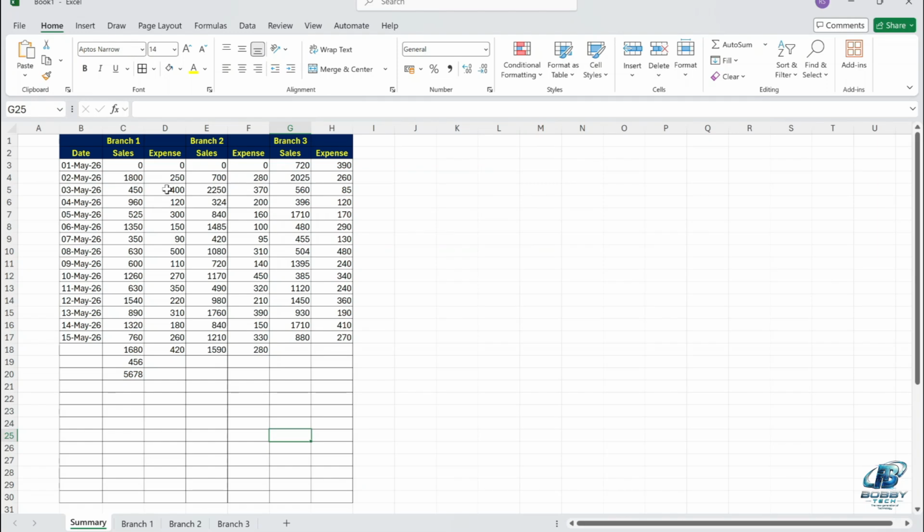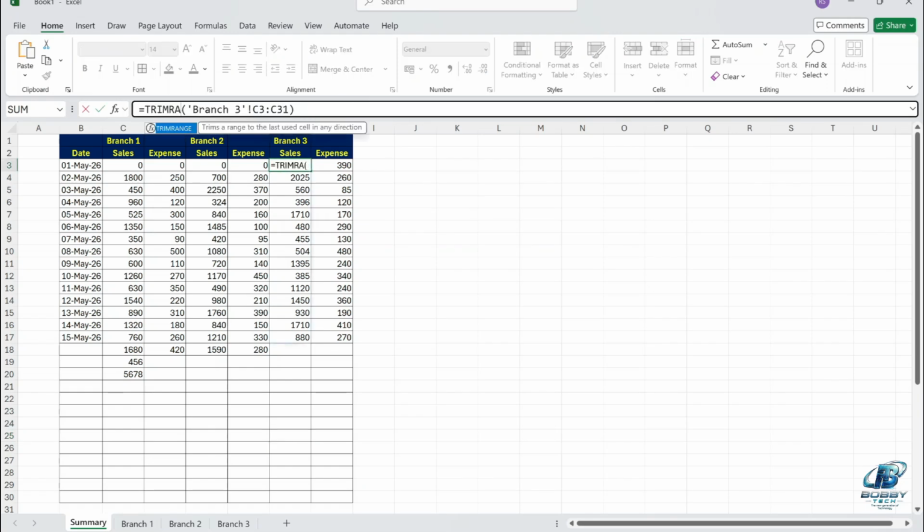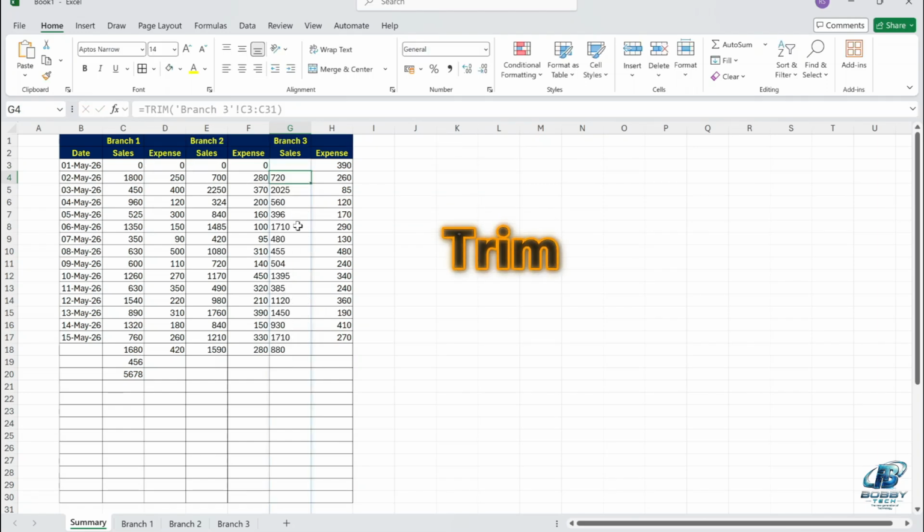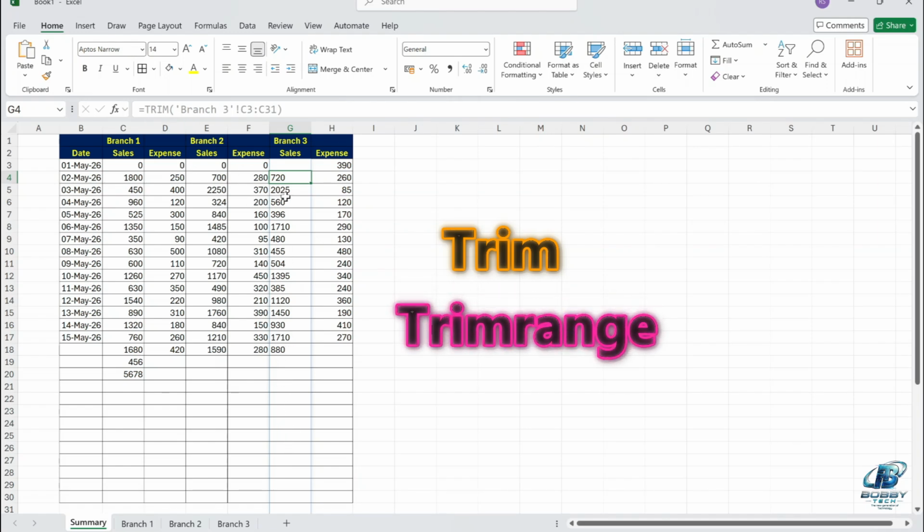So in this case, the good thing about using the trim function is if you use the trim range, it's going to trim off the zeros from the beginning or at the end because it's trimming the range. But if we use trim alone, this is how it's going to be. So trim alone is going to trim whatever comes afterwards, but the trim range is actually going to take away the range, which is the top and the bottom.